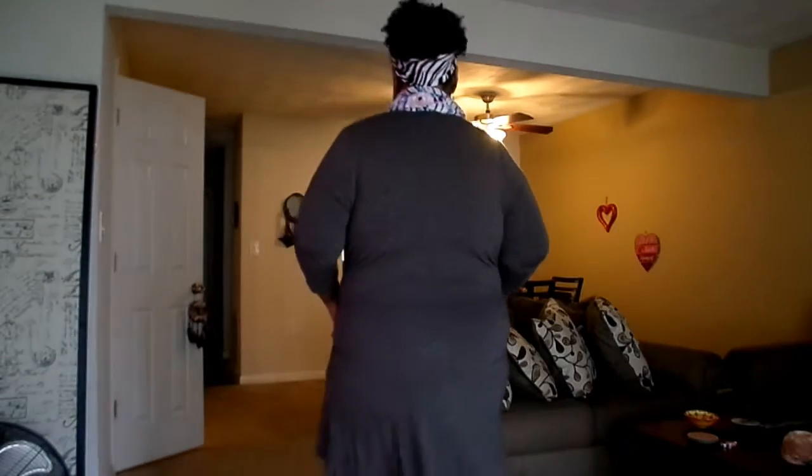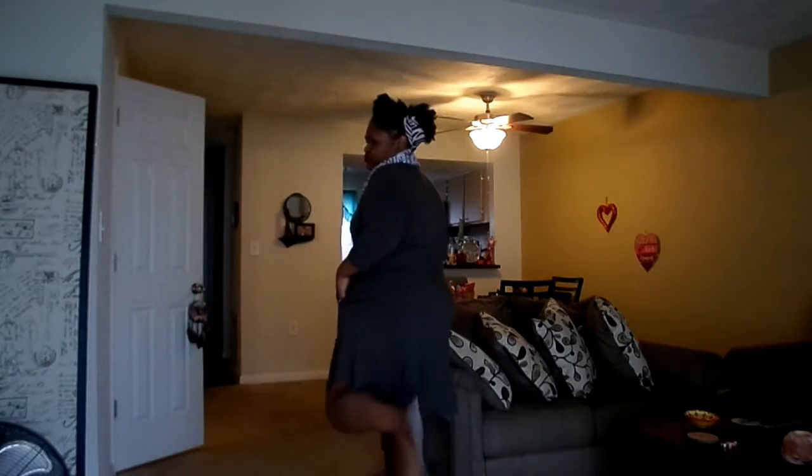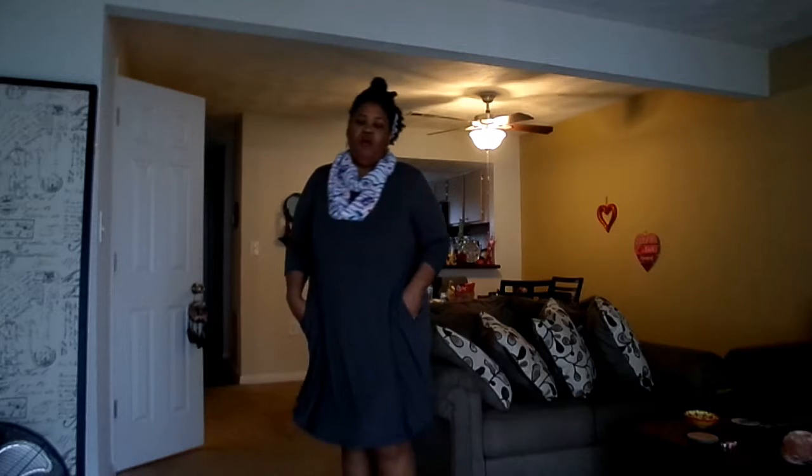It's one of them dresses where you can go shopping, you know, to the mall. I have shoes I got from Walmart for five bucks. I like it. And I'm sure I only paid probably like maybe $15 for it from Zulie. So yeah, I think I might order a black one or another color. I give this two thumbs up, ladies.